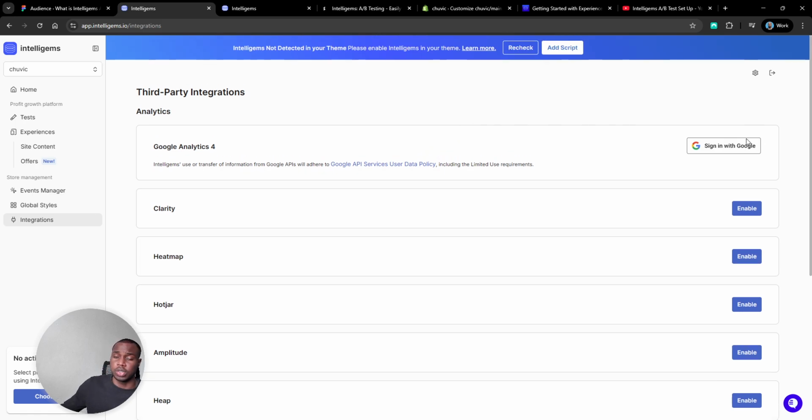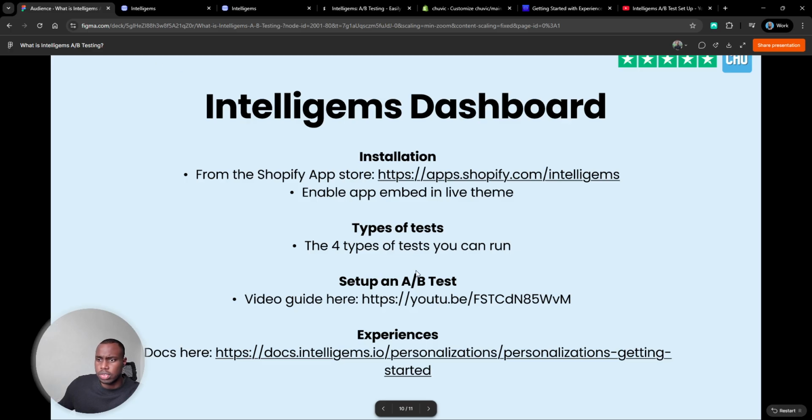So you can connect this to your GA4 account, and you can connect this to your Microsoft Clarity. And this is going to connect these 2 platforms together, which is so cool because it allows you to then look at heat maps of people who are involved in your A/B test. So you can kind of analyze and see more things about why visitors did or didn't convert, which is really cool.